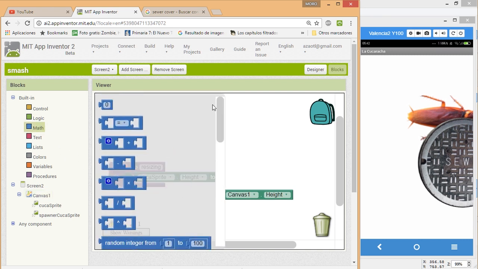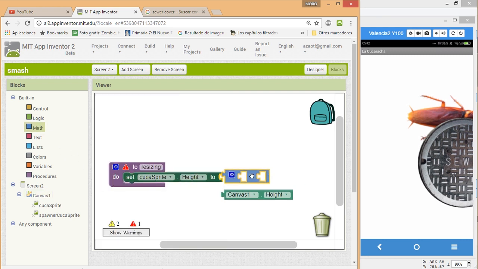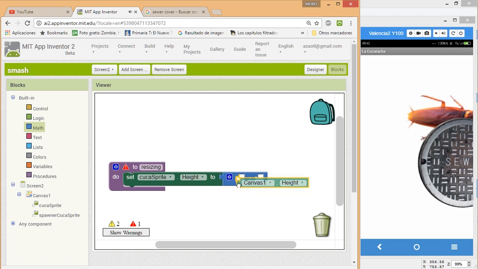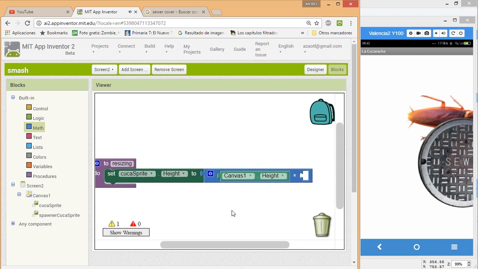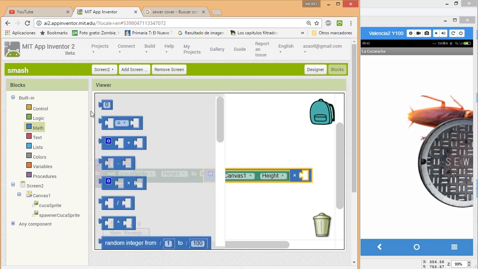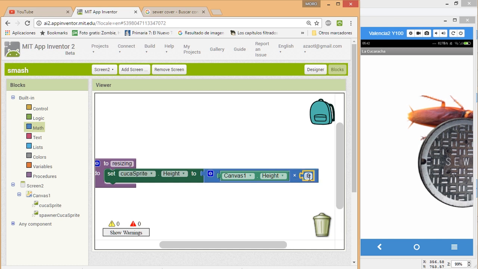So for that we're going to multiply this value. Okay, so the canvas height. I want to use my Cucaracha, if we are talking about a big screen, maybe 10% or less. The 10% of the height of the screen. I guess it is less, but let's try the 10%. To do the 10%, you are not going to multiply by 10.